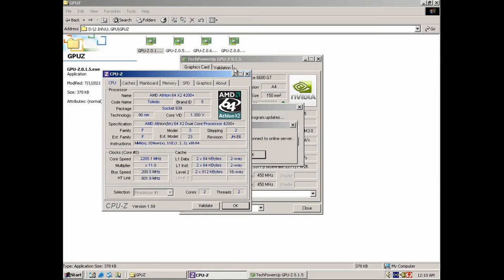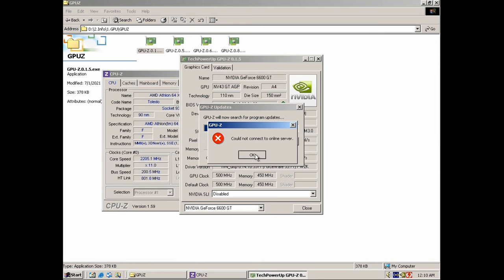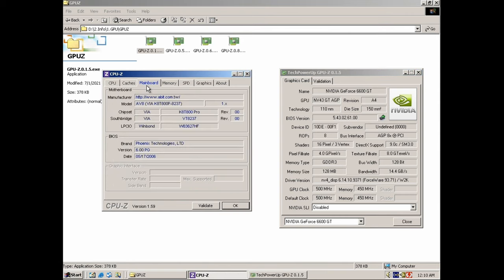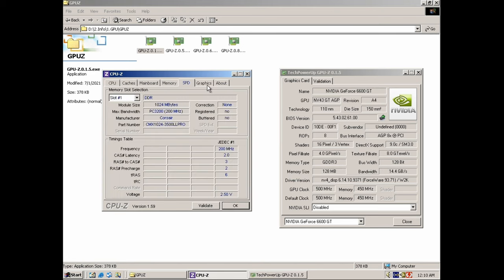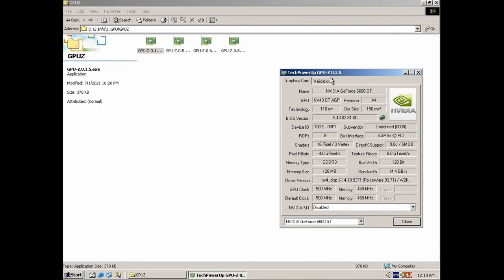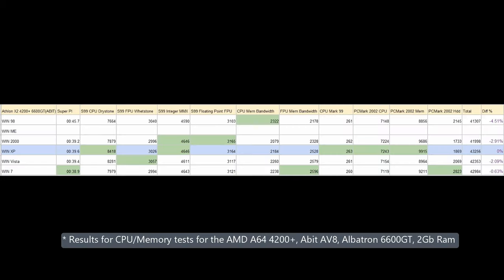Now let's see some information about the system. In the BIOS, by default this motherboard starts with a 204 MHz frontside bus — 4 more than the default — which could account for some inflated benchmark scores for anyone not paying attention to the frontside bus. I find this a pretty low move by Abit, a company that once produced excellent boards synonymous with overclocking. Fortunately we can run the board at 200 MHz. We will calculate percentages the same way as for the Pentium 4. This time I completely ignored Windows Millennium, as it messed up the file names last time.